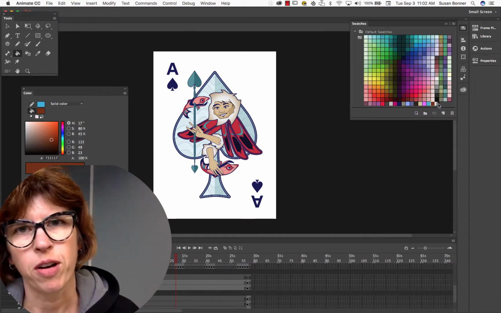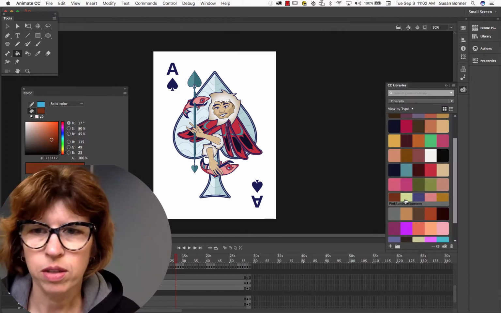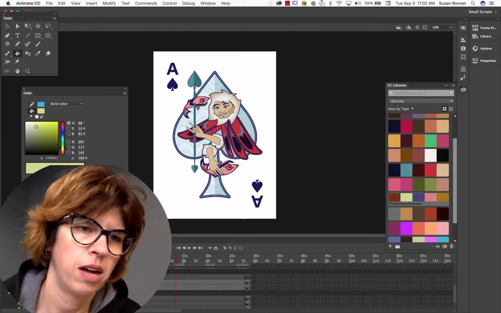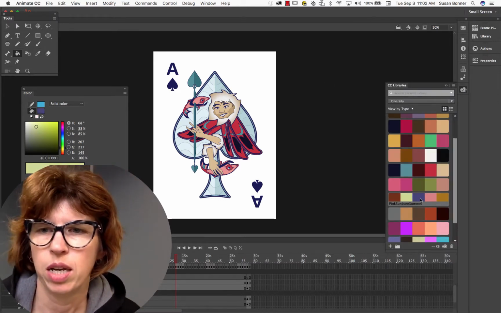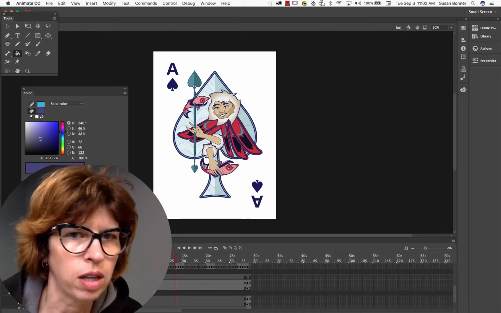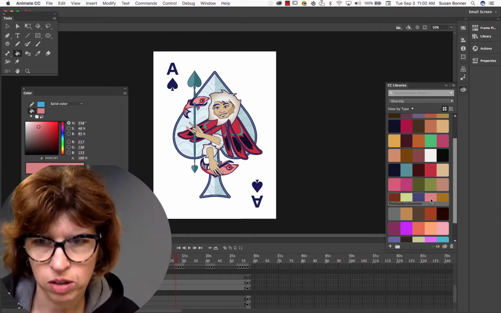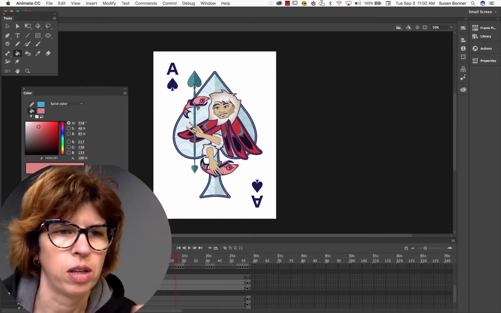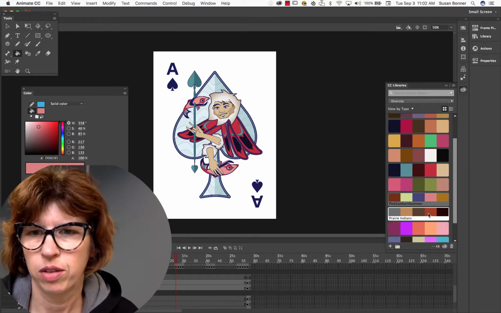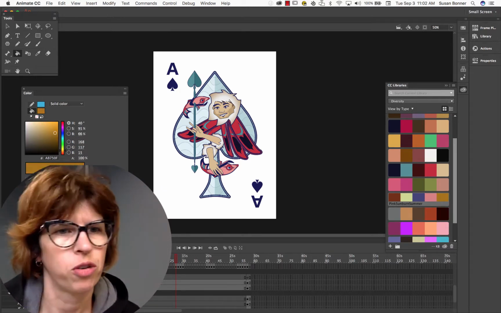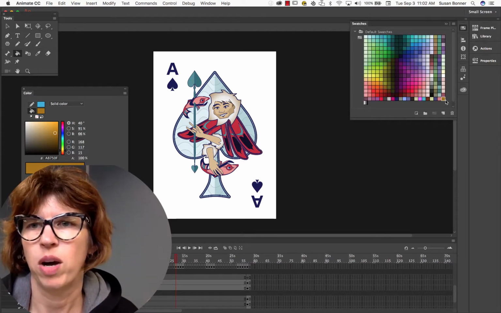They're always going to be right in front of the gradient. So just keep that in mind. So now I'll click that green. I'll hit Add to Swatches. And we've got a couple more to do. Now, some of you are wondering, are these the only colors that we can use? Nope. These are just kind of the jumping off point of the colors that are going to influence the card that you're working on. So Pink Summer Sunburn, now I'm looking for the mustard one, adding to the swatches, and now I can see that my full color swatch set is right there.